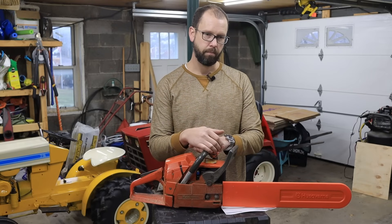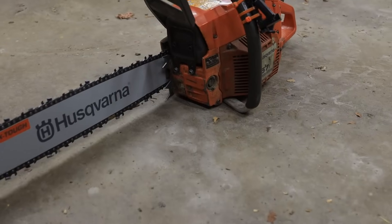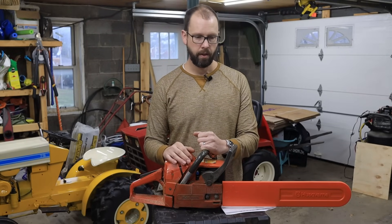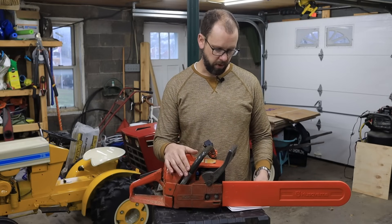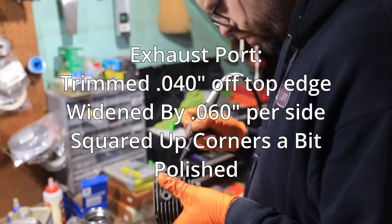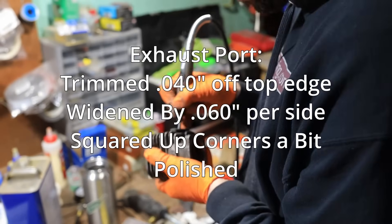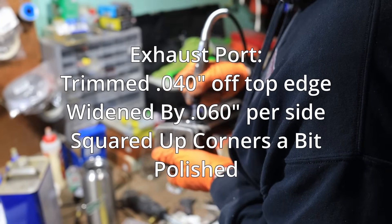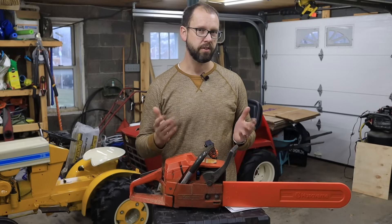I did a lot more than just that. A lot of people port and polish their saws. What people say about the 262 XP is it's already basically a factory hot rod - 4.8 horsepower out of a 62 cc saw is pretty rowdy already. But usually people can do a little bit of porting, and that is what I did. I raised the exhaust port about 40 thousandths of an inch and widened it about 60 thousandths of an inch, making sure I don't get too close to the edge of the piston skirt. I also polished up the exhaust so it was nice and shiny, using an old Dremel tool with one of those extensions. It really did not take long - you're working with aluminum, which is a pretty soft metal.